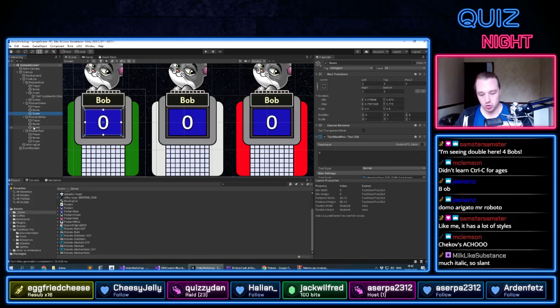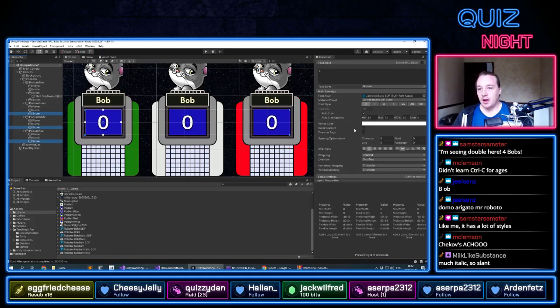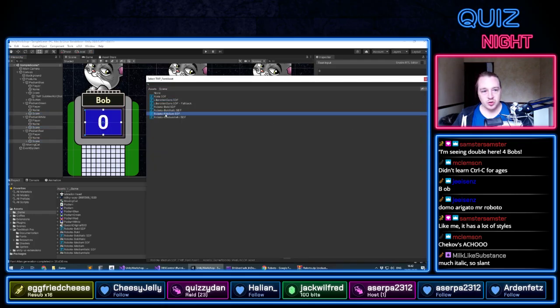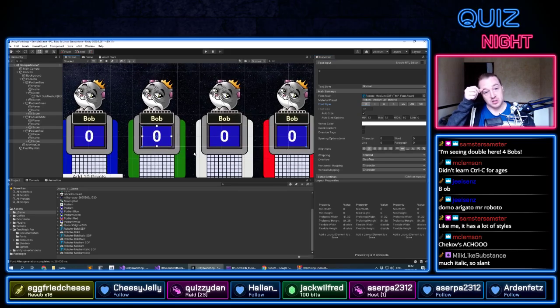So hold control to select multiple elements without selecting the ones in between. And go to font asset, change that to Roboto Medium, and then change it to the bold style, and that is that. That's now using Roboto Bold, technically, because we are using the bold font style under the Roboto Medium asset.